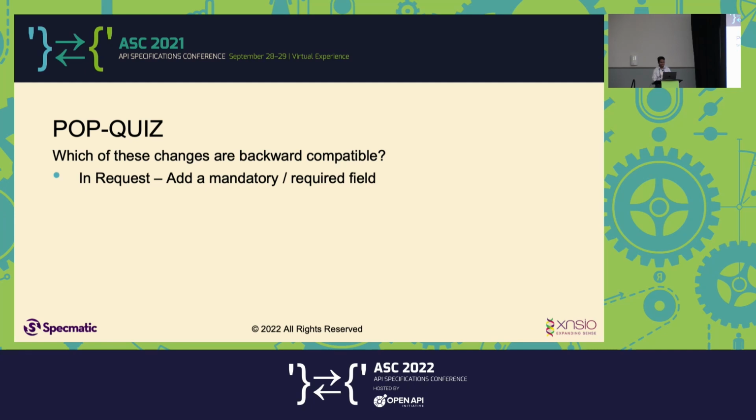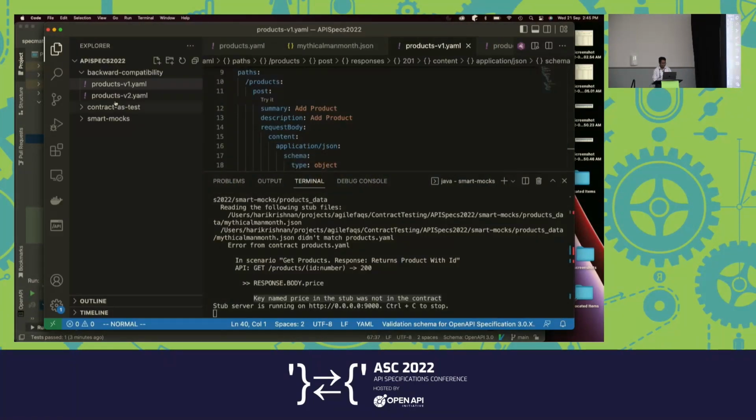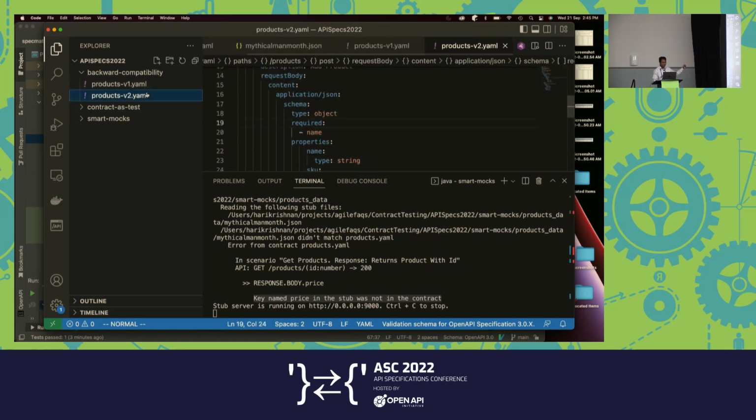Let me actually try figuring it out with Specmatic. So under this folder, I have 2 files, products v1.yaml, which is a post for creating a product, and my bad, I'm so sorry. So here I have 2 files, products v1.yaml has an endpoint to create a product with post, and v2 is the exact identical replica of the same, okay?